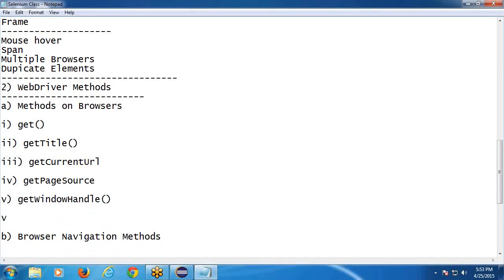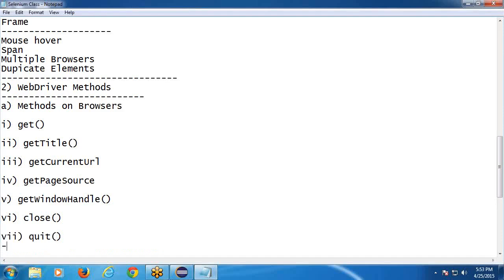See, a method has the symbol parenthesis. Next, tell me, Aarti, any other methods? Regularly we used those methods. Close method. Next, quit method.